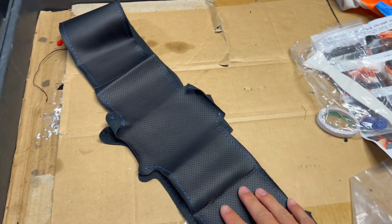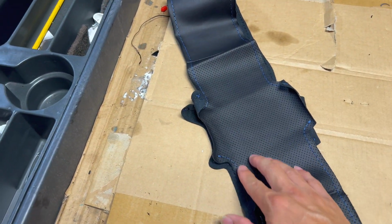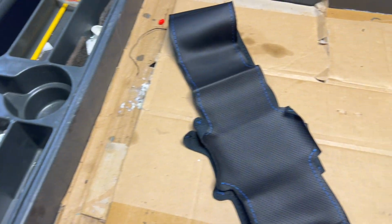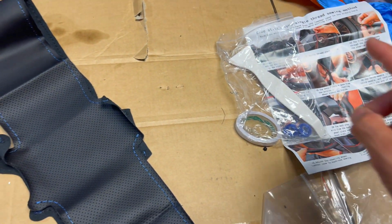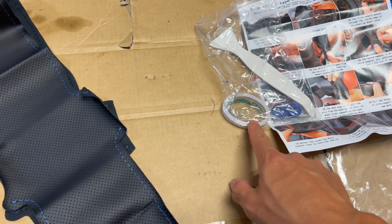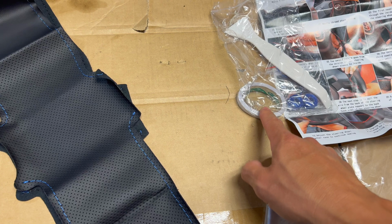So over here, we got the new leather steering wheel wrap right here. I got the blue stitching one because I like the blue and I figured it would go well with the Avalon I have. What this kit comes with, it comes with 2 spools of thread. It comes with some tape. You probably don't need this tape if you do it correctly.